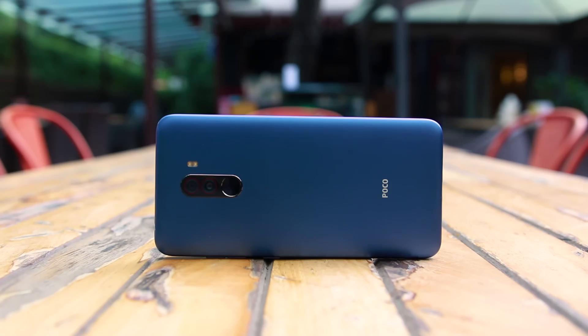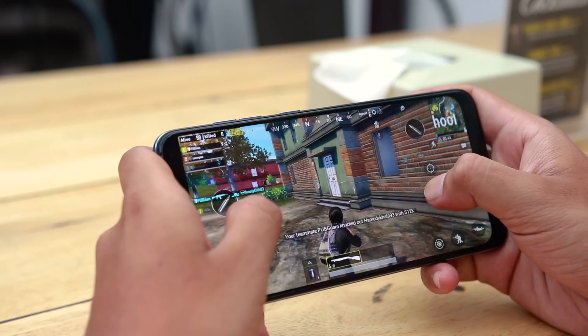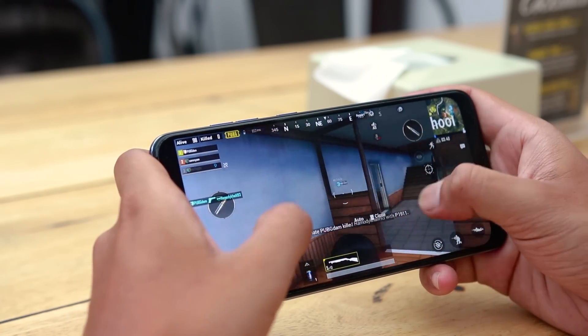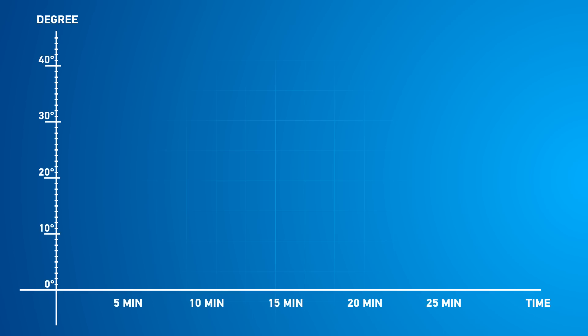One thing that I really liked is how the phone stayed relatively cool during gaming sessions, which was quite great — all thanks to its liquid cooling technology and also the plastic back, which dissipates less heat. This is a really cool feature for a smartphone available for $300. We pitted the Poco Phone against the Galaxy Note 9 and OnePlus 6 for a PUBG session in HDR graphics and ultra-frame rate settings, and here are the results for you to see.